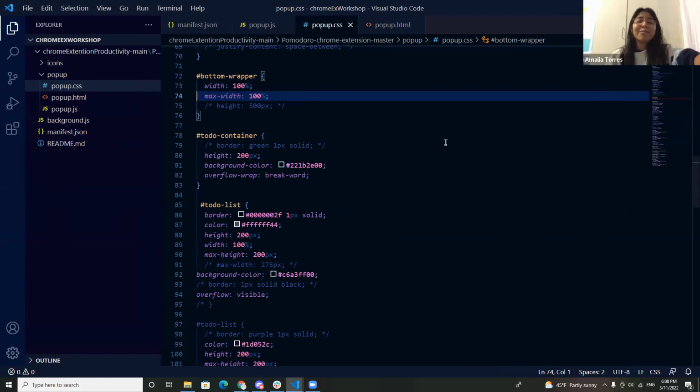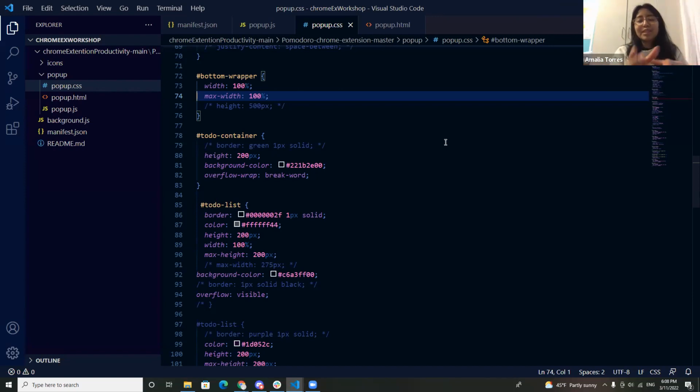I was going to say, max width, when you have it set in pixels, will never get bigger than that size. But the good thing to have is always percentages, because percentages always stay the same, like a ratio, like 50%. It will always be half of the window, not half of your screen.